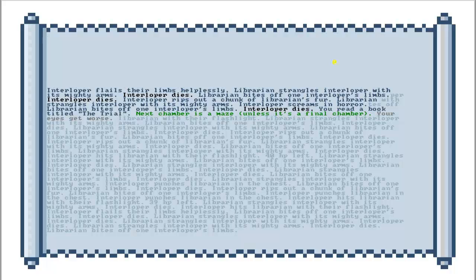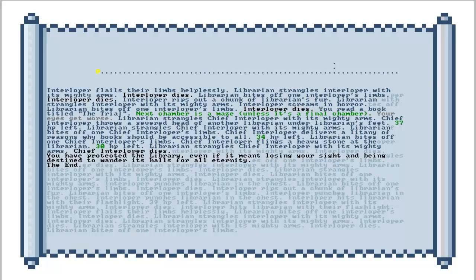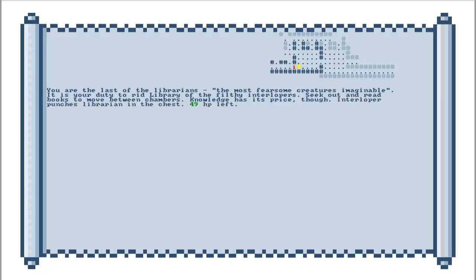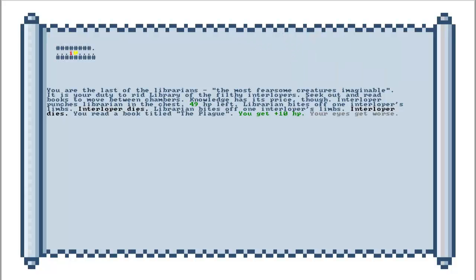There we go. Next chamber is a maze, unless it's the final chamber. Which it is, so it was supposed to be a maze, but it's not. Actually, that's kind of a shame. I want to see that maze. Maybe we can get the maze this time through on a non-final level. Nope, plus 10 HP.